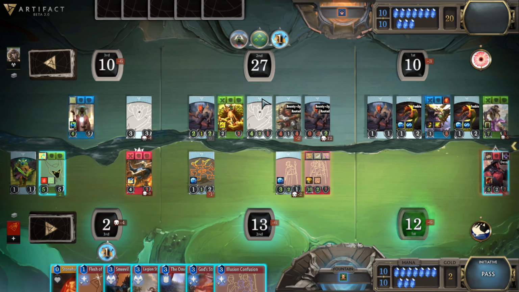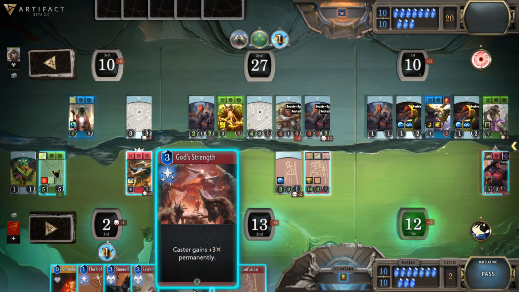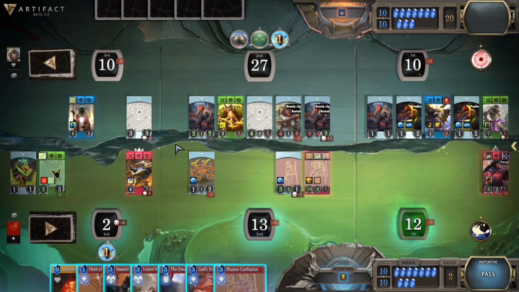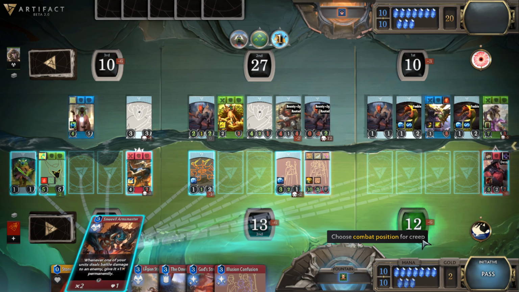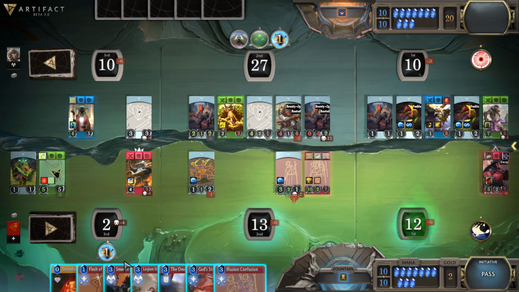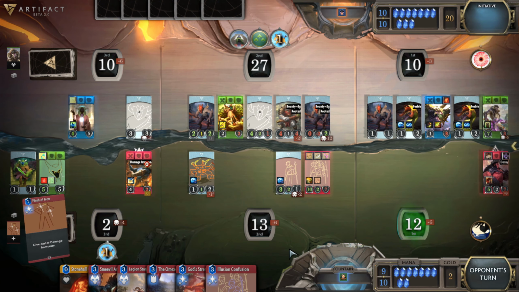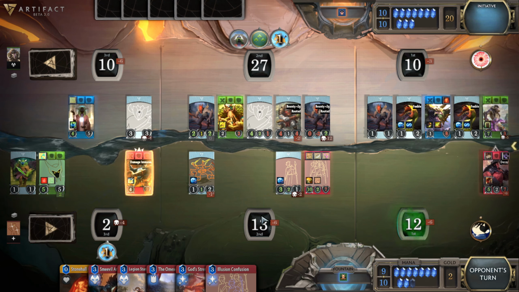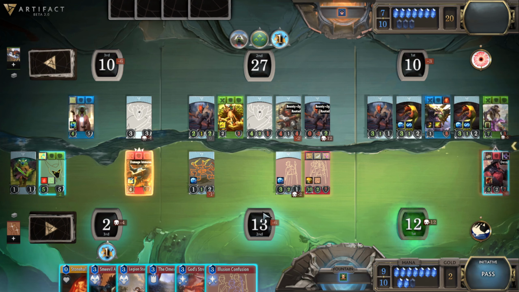Alright, so it's our turn. We can do this. So we can... What can we do? We can play this to block something. Let's give this damage immunity. Yeah, this is tough. I don't know if this is close or not. It feels close, but I don't know.